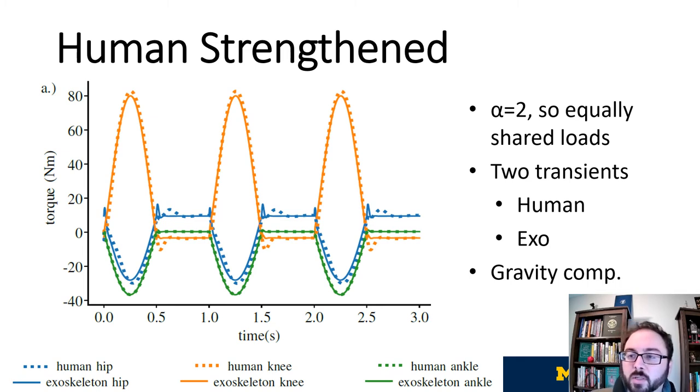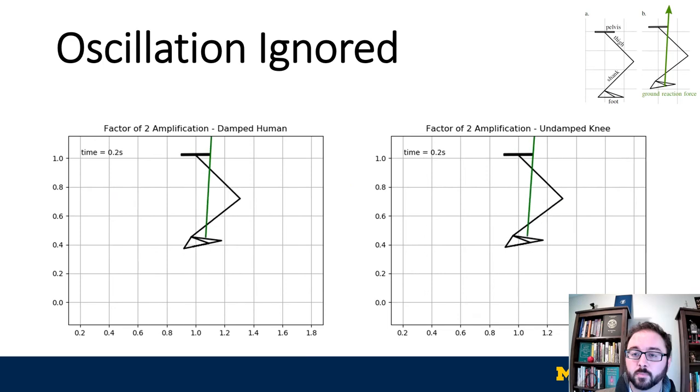A slower transient occurs in the dotted human torque lines, most notably in the blue hip and orange knee lines immediately after the pushes. In this time period, the system is oscillating about the human's target position, with the human and exoskeleton ultimately splitting the effort of compensating gravity. However, the exoskeleton does not appear to track this second transient. This is an important behavior, and to illustrate more clearly, we modify the damping coefficient for the knee in our simple human model to make the human transient less damped.